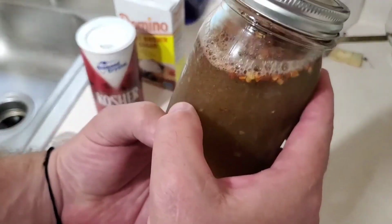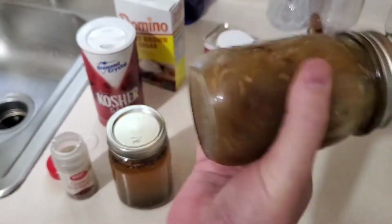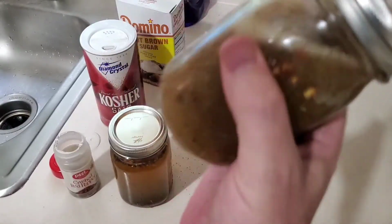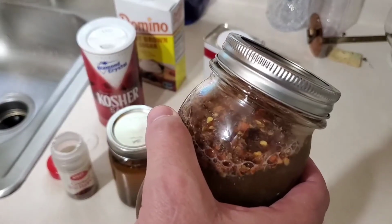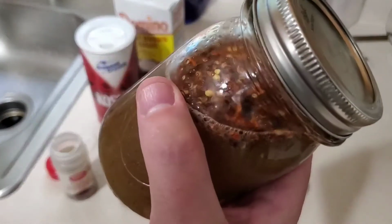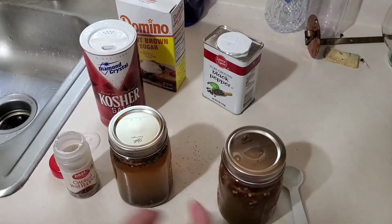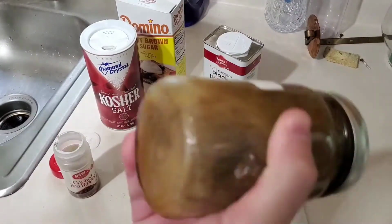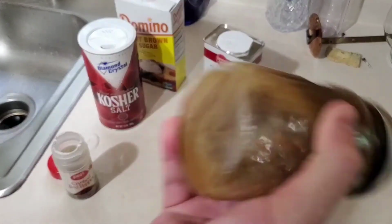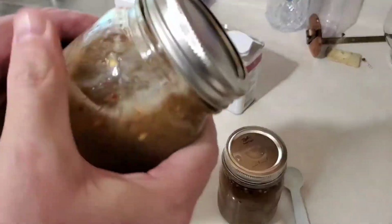I'm telling you, if you've never tried this stuff, oh my gosh, it's so good. But you want to make this about, they say at least 24 hours before you use it to let the flavors meld, and you can probably see that the chili flakes kind of rise to the top there. So hopefully, I've never made this either, so this is my first try at this too. So I'm hoping that the chili flakes, pepper flakes, are gonna kind of sink down once they get soaked in with the juices.